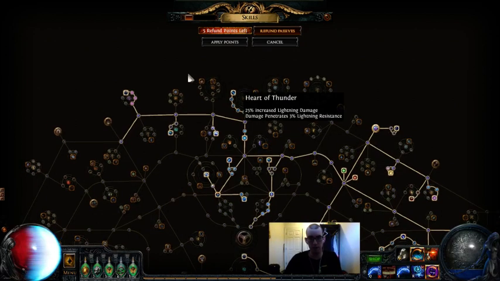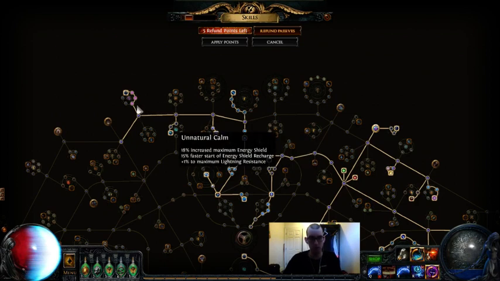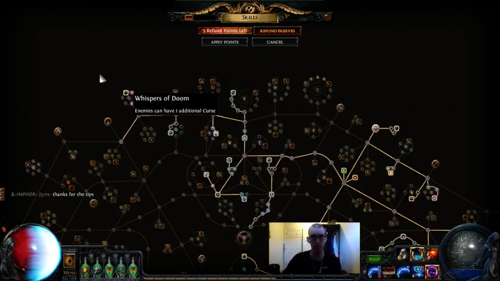I pick up Heart of Thunder just for more damage and some penetration. I pick up Deep Thoughts for more mana and mana regeneration. Unnatural Calm for a lot of shields and max lightning resist, which is kind of helpful for dealing with Reflect, and then Whispers of Doom for one additional curse. This is something that's really important for this build.